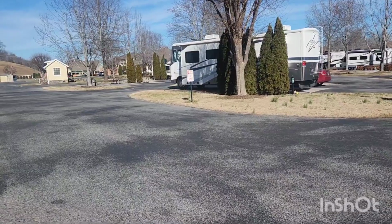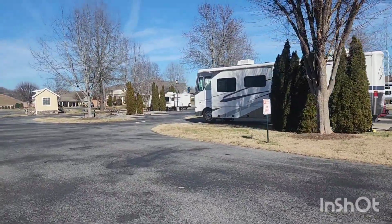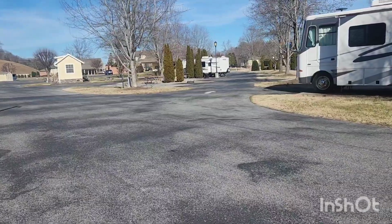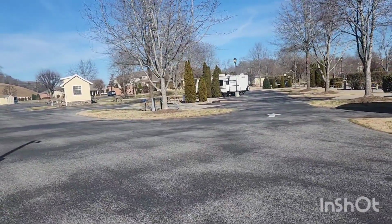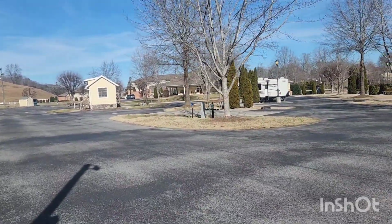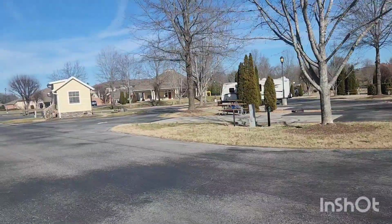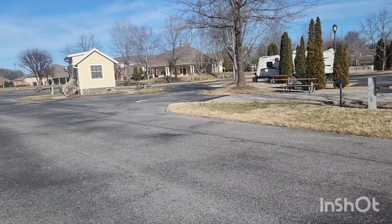Super fun for kids. Our kids absolutely love it. Very cheap entertainment. Trolley drivers are very nice, helpful, friendly. They'll chat with you, give you advice if you want it, let you know their favorites as far as restaurants or entertainment and all that. So I highly recommend taking the trolley at least once, just because it is fun and way less stressful. If you're not in a hurry, definitely the way to go. I hate traffic. I don't know about you.